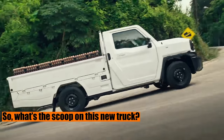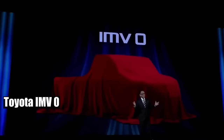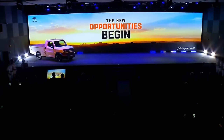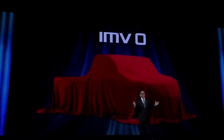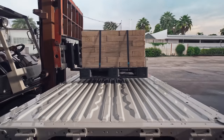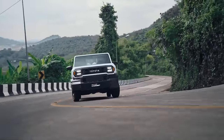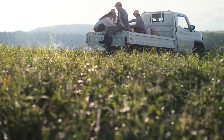So what's the scoop on this new truck? The Hilux Champ is a new addition to the Toyota family, based on the recently announced Toyota IMV Zero. Essentially, Toyota is positioning the Hilux Champ as a budget-friendly alternative to their pricier off-roaders and pickup trucks, including the iconic Toyota Hilux. The IMV Zero platform is a simplified version of the regular IMV platform, making the Champ a streamlined, no-frills version of the Hilux. In terms of practicality, the Champ is set to go head-to-head with the Ford Maverick — they share similar dimensions and are aimed at the same market segment.